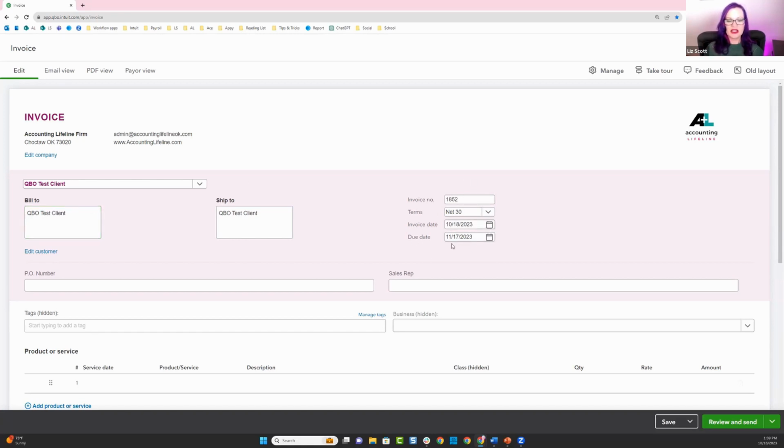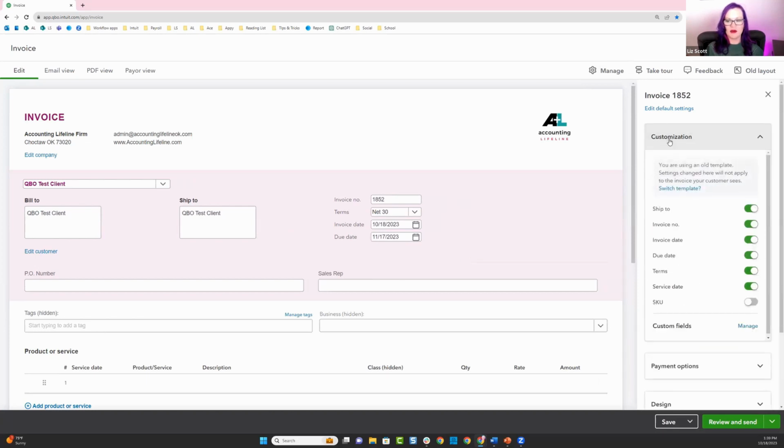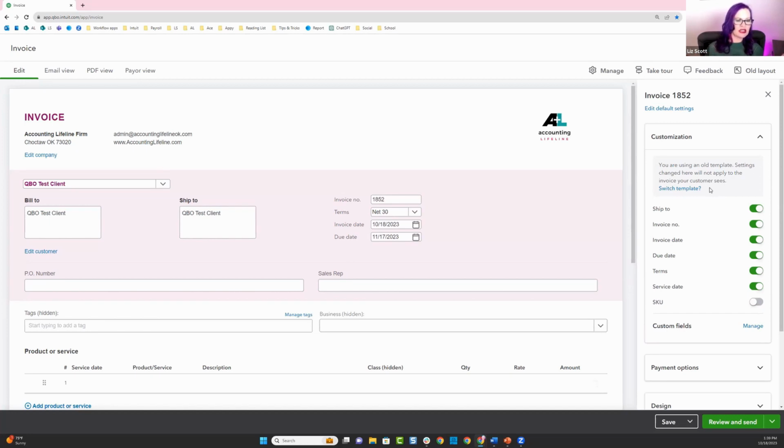Over here, I can customize what's visible to me. So if I wanted to manage what's being seen on the screen here, I can come over and customize. Why I like this is before, whenever I was editing a template, I would need to play around with the template and then go look and see what it looks like. Here, I've got everything in the same place and I do like that.